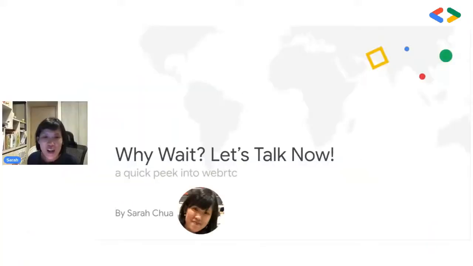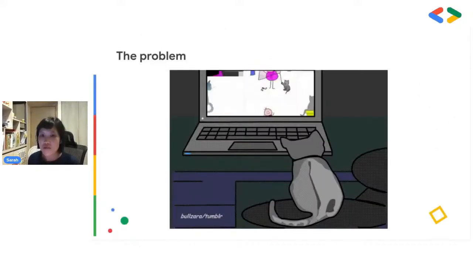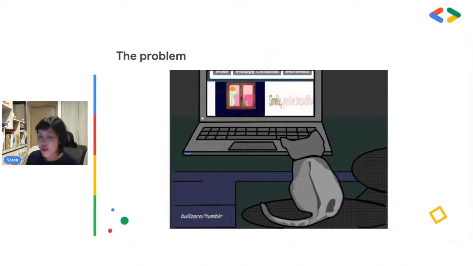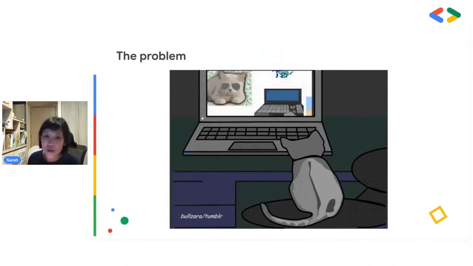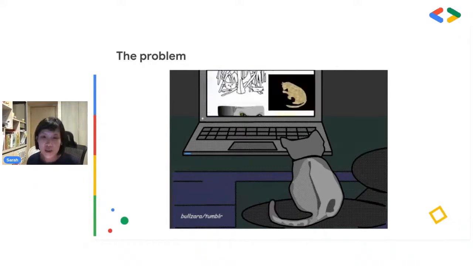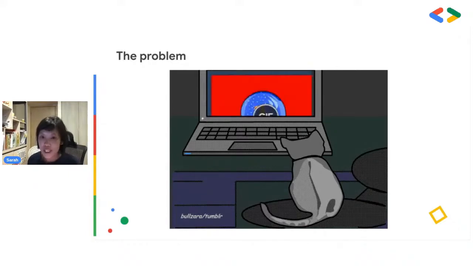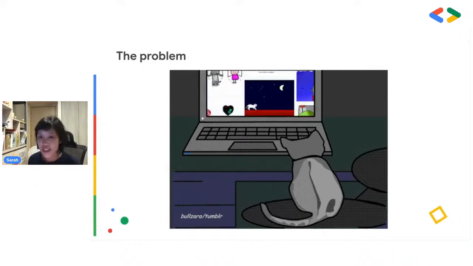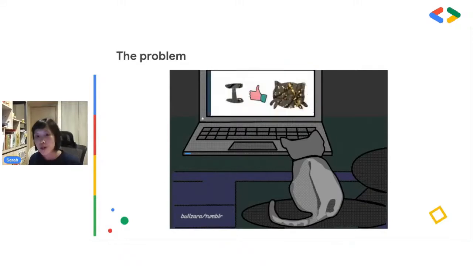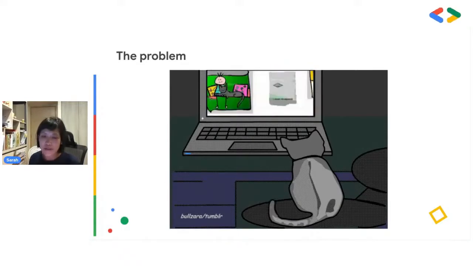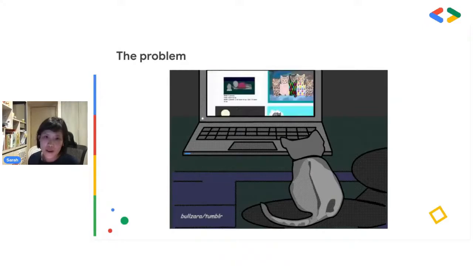So today I'm going to touch on WebRTC. The problem we are looking at is that we live in a world where we're increasingly overwhelmed by the sheer number of options and content we can access over the internet. If we want to buy groceries, we can simply find 3 to 4 options to look for online.